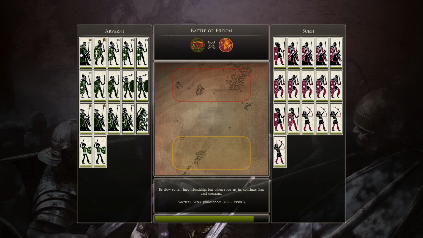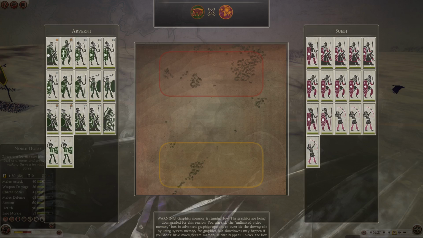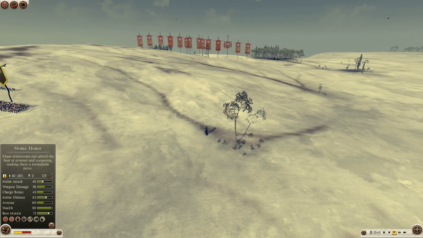Alright, so the Arverni are bringing forward a little bit bigger force, and they actually have more veterancy, but probably the Suebi units are just in general stronger. We'll see how it plays out here. It's sort of a deserty terrain, I think. Both sides are sort of standard layout. You have some skirmishers and some infantry, along with some cavalry that back them up.